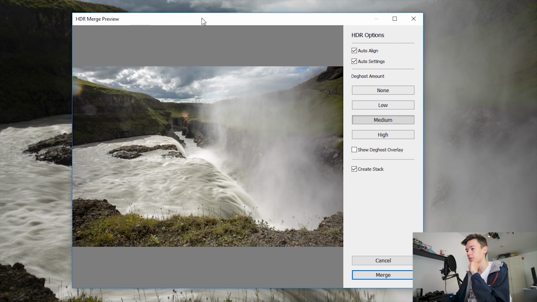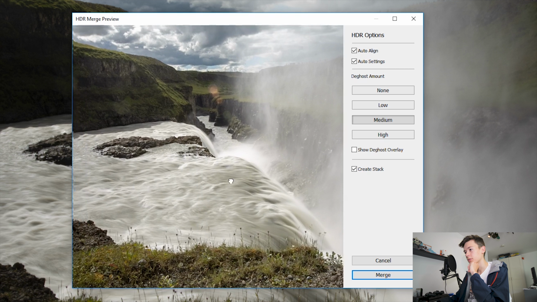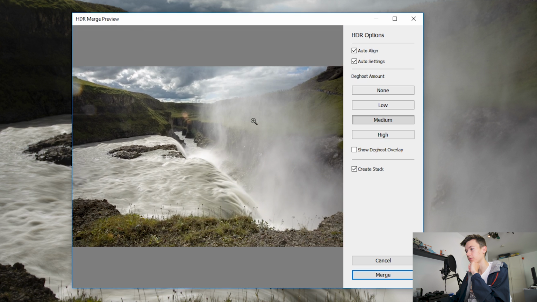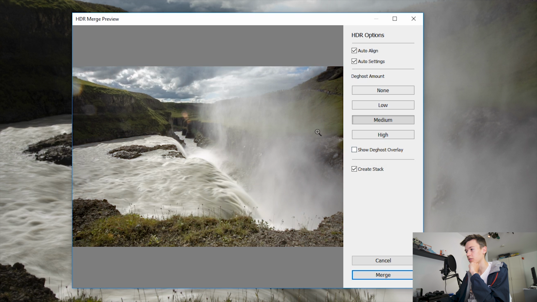Okay, our HDR preview is done and we don't have these weird effects anymore, and if you still have weird effects, just go up with the deghost amount again, and you also have this checkbox to see where there are moving parts and where the deghosting takes place. And now we just hit merge.